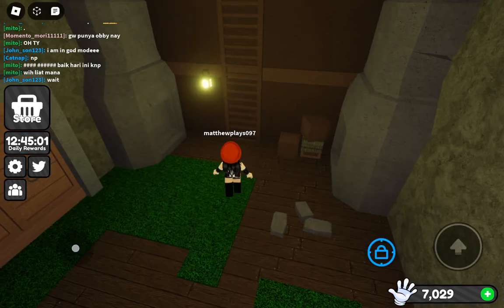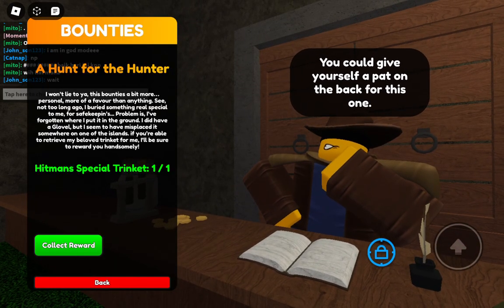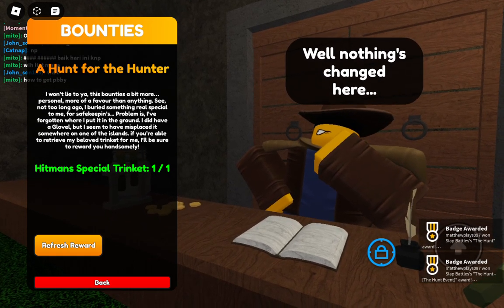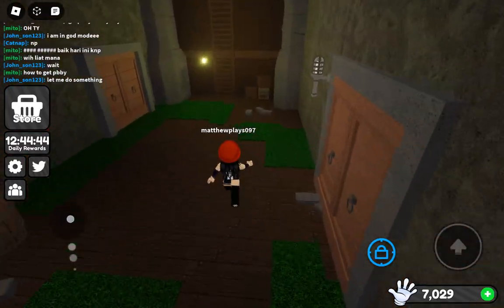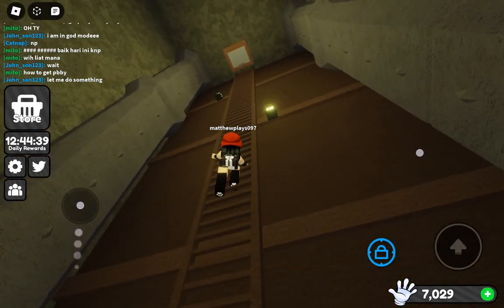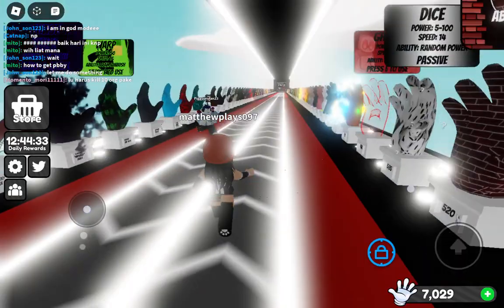And we will go back here and talk to this guy, guys. Yo, guys, we found it. Yay. Okay. We need to go to the badge and then equip it. After that, you can get the shovel glove.